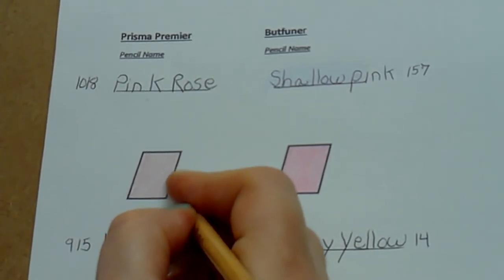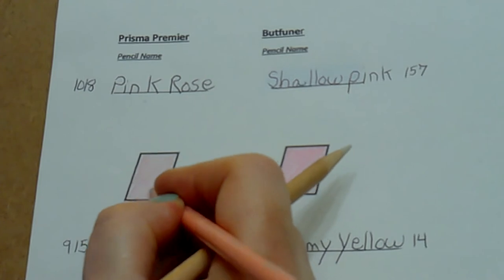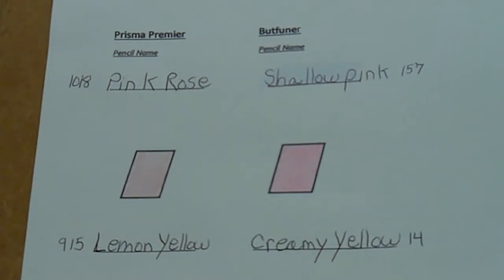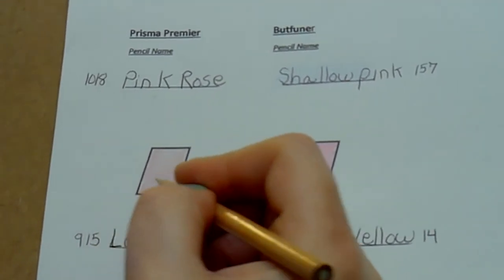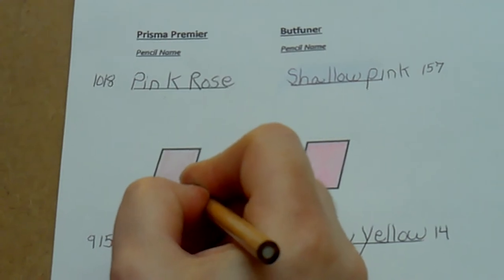Pink rose, I think I must have not added enough. Hold on before I further burnish this. I'm going to deepen the color a little bit. It's a very light color. Make sure you're on camera. Okay. I hate going out of frame, and I have no one to tell me.